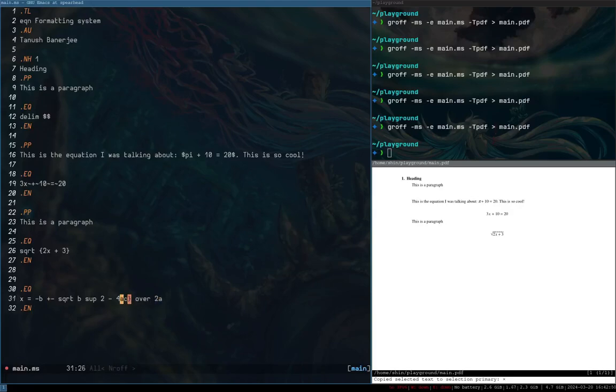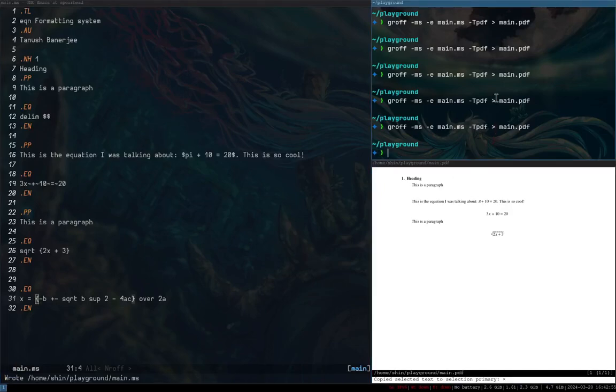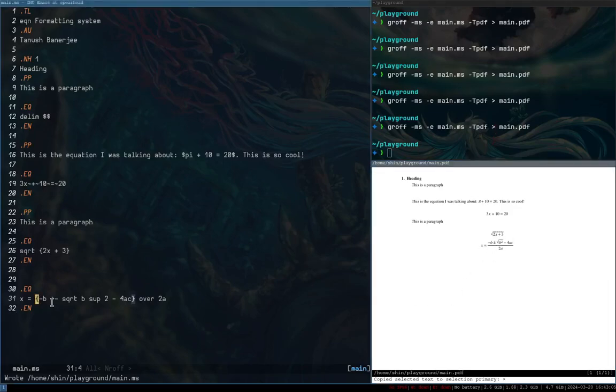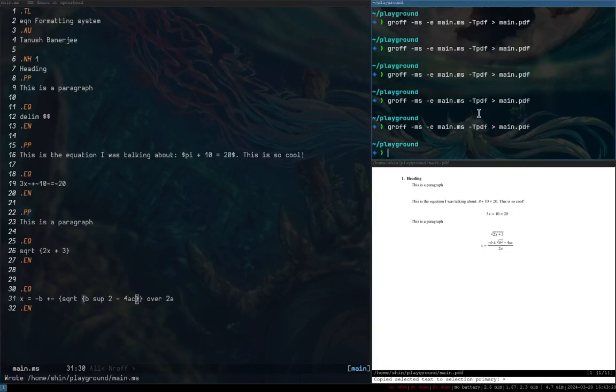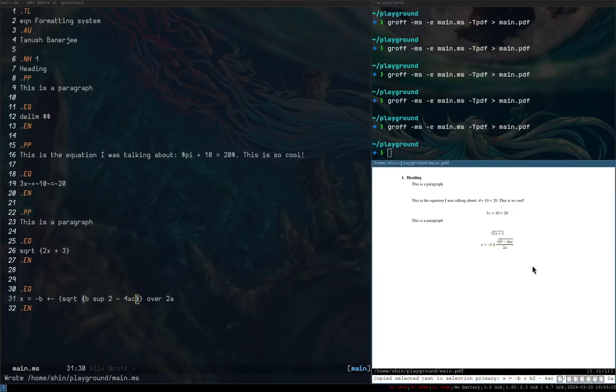So if I wrap this whole thing, and if I save this and run it once more, we are still not getting our output, and the square root is not covering the entirety of the equation. So we again need to cover the whole thing in curly braces. Now if I run this, as you can see, that is our quadratic formula.